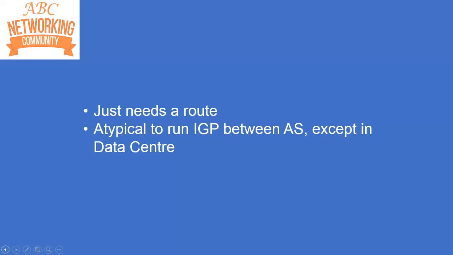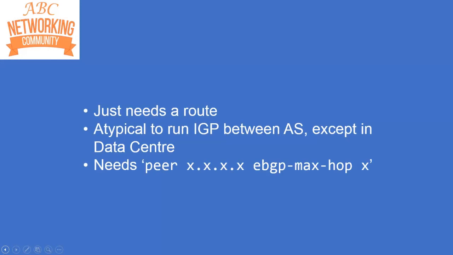The principle is the same — you just need a route between the source and the destination for the BGP peer statement. But with eBGP, there's a key difference from iBGP: eBGP always assumes there's only going to be one hop between the local speaker and the remote speaker. So it will not look for devices more than one hop away. If you want to run eBGP between loopbacks, you need to change this behaviour using the command: peer, the peer IP address, eBGP max-hop, and set that to 2 or more. You put this on both ends.